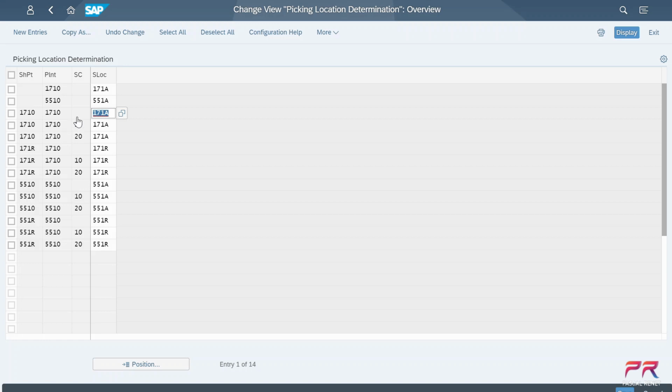Now, in terms of picking location determination, I also want to highlight here that another option that you might have would be to use the storage condition settings that you would set in the material master. So potentially using the storage condition is going to be sufficient to meet your needs to determine the picking location. Maybe you do not need to use custom logic to obtain and determine the shipping location. So just want to point it out that custom logic is not always a must go-to solution.